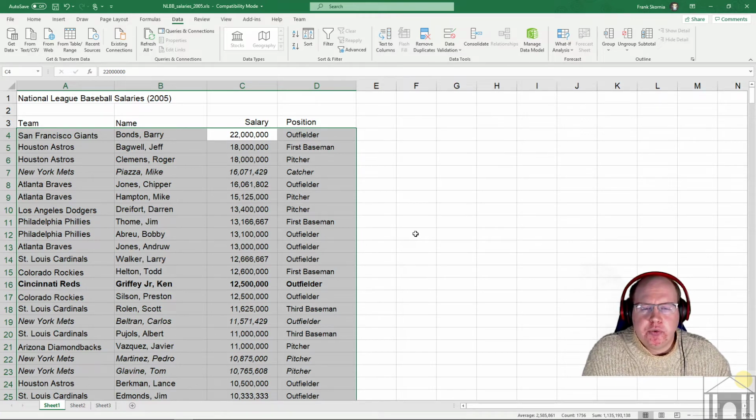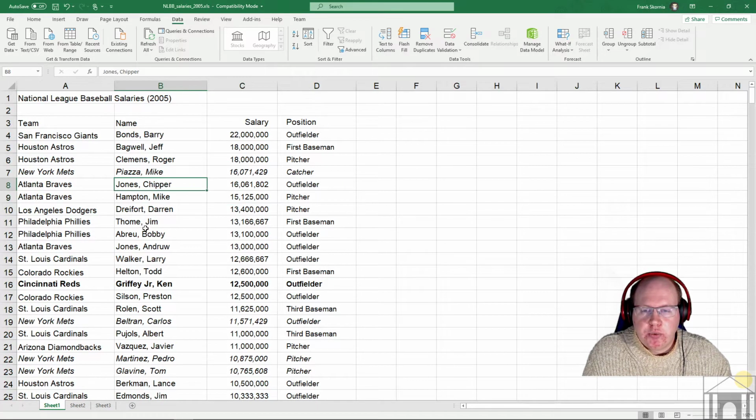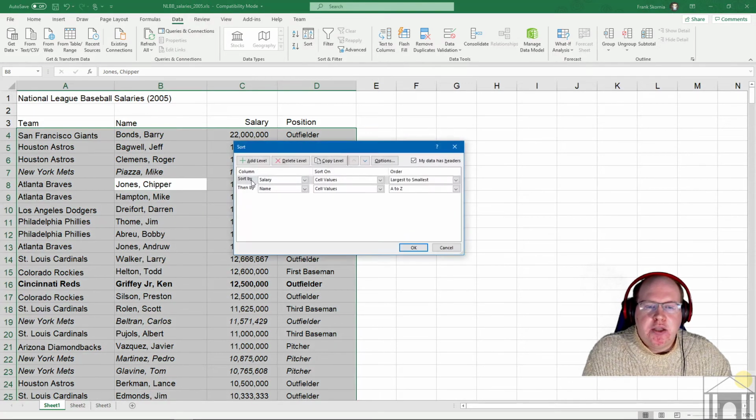Let's take another couple of minutes, go into your Excel and sort your data. So what you do is you'll just click anywhere in your data, it doesn't matter where. Go to the data tab up here, click sort, and then you want to sort by salary, largest to smallest, then by name, A to Z. So I'll give you about 2 minutes, and then if you have any questions, let me know.